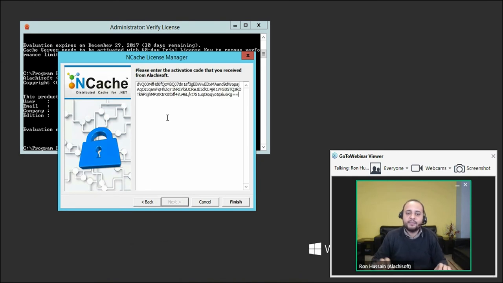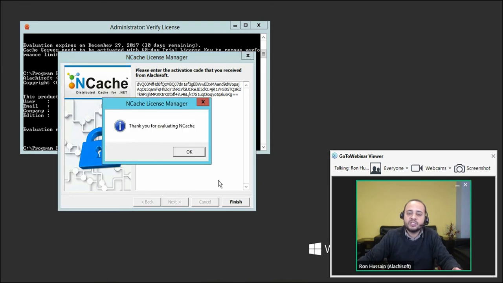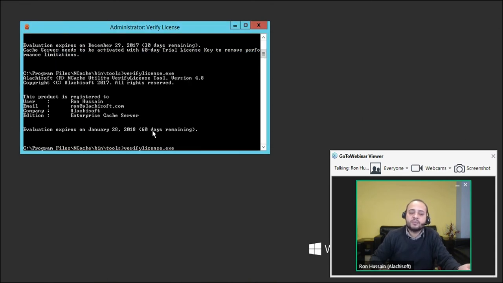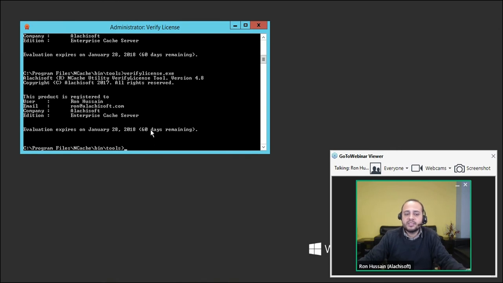So behind the scenes it's the same process. In step 1, if you have internet access, you connect to the NCache licensing servers directly, and then you activate, and everything is done automatically. But if you don't have internet access, which is the case mostly in production environments and in some staging environments as well, you can generate the context, bring it to our portal, activate using our portal, and then get a code which is right here, and bring it in step 2, and then choose finish. It's just reactivating the same trial, so the message does not change.